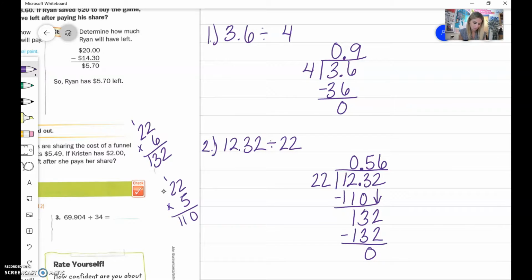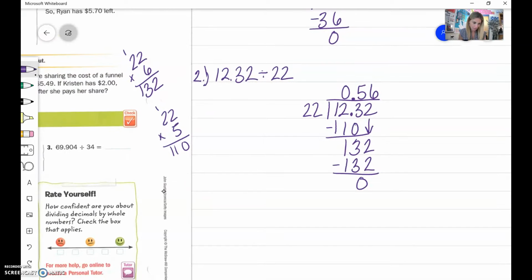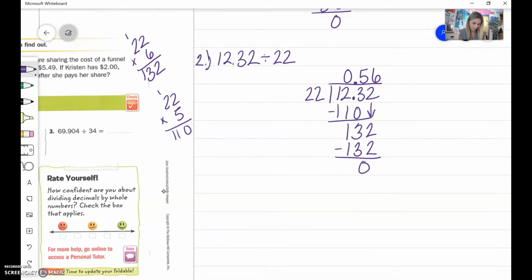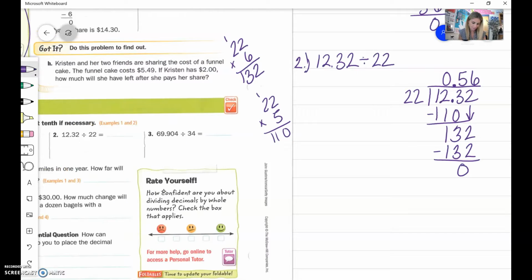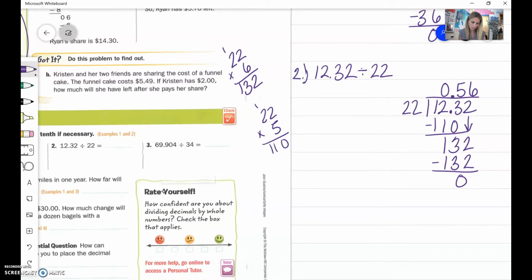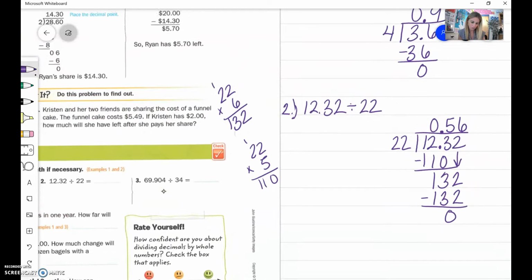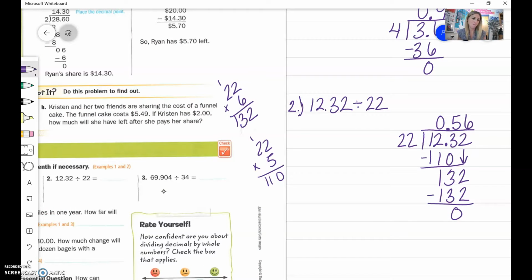All right. Let's take a look at, I think we're going to stop on those because we're going to do some of them in class together, or I'm going to assign some extra for practice.